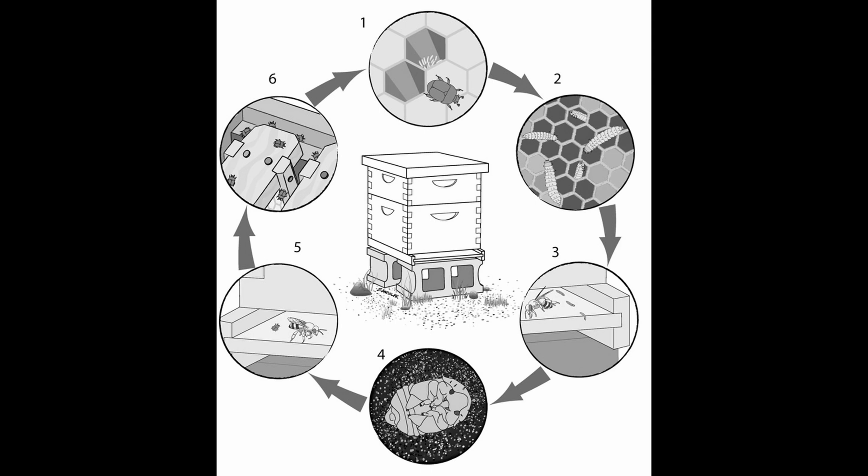We want to go on the offensive against these small hive beetles. The small hive beetle has a life cycle — let's step through it. Number one: the female comes in and lays her eggs within the cell. Those cells are typically where pollen is, and the bees will go in and pack the pollen on those. Number two: the larva has popped open from that pollen. Number three: they begin to crawl out of the hive, out of the bottom board — in this picture, it's a solid bottom board.